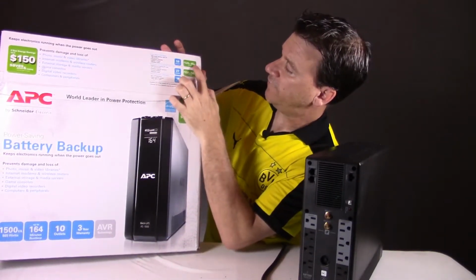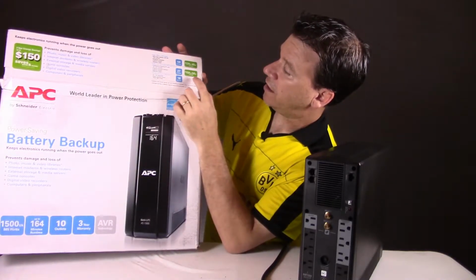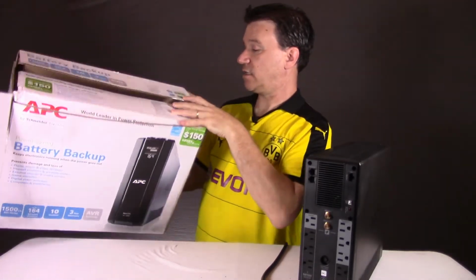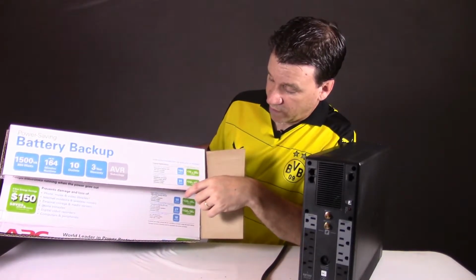It says if you're pulling 45 watts, it'll go about 59 minutes. If you're pulling 56 watts, it'll go about 27 minutes. And then up here, if you're pulling 28 watts, it'll go 164 minutes.